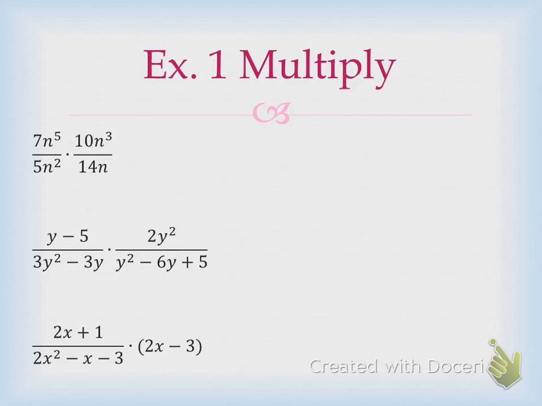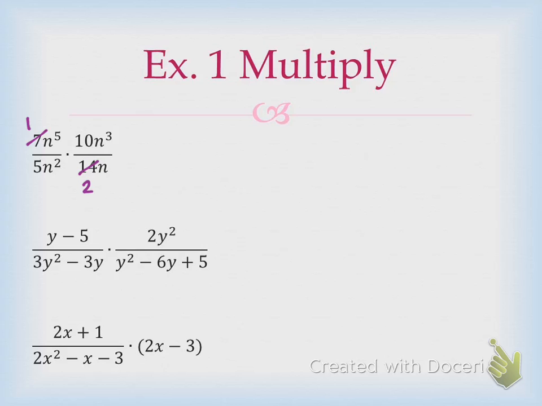So in example 1, they want us to multiply the fractions. Now, remember, what you've learned in the past lessons will come into play. Before I multiply, let's look diagonally here. Is there anything I can simplify with 7 and 14? Is there a number that can go into both of them? What is it? 7. 7 goes into 7 one time, and 7 goes into 14 2 times.